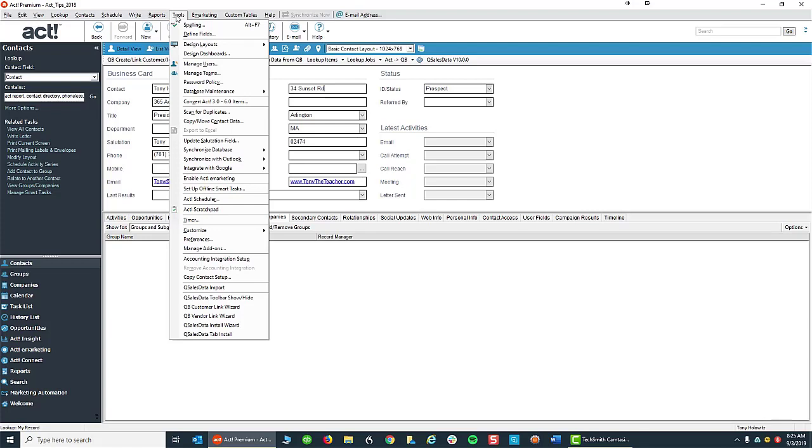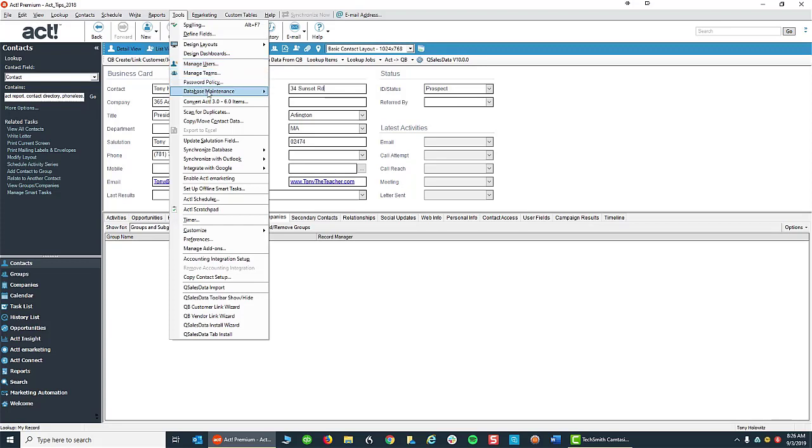Once you create the fields, you need to go into the design layout area of Act right here to add that field to the layout. There's something called dashboards in Act, which I haven't really gone into in depth with these tutorials, but you can design your own dashboards. If you have multiple users, you can go into Act and manage all the users in your database. There's something called teams, which can break down the users into smaller teams. You can also do that.